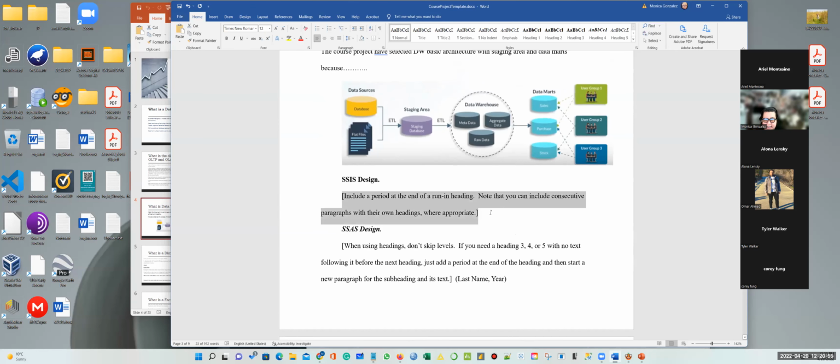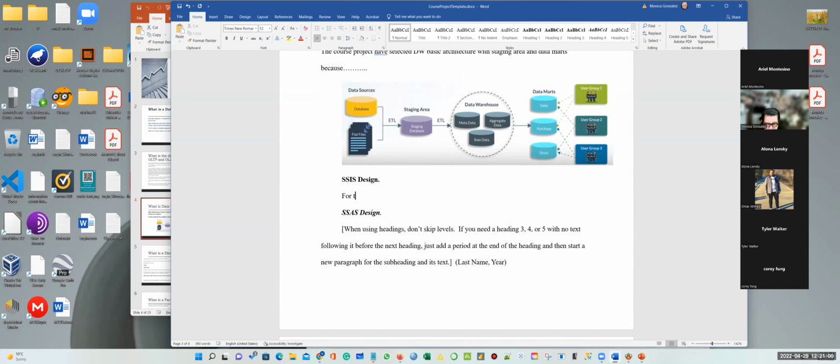So for the report, SSIS, the integration services, the integration part. You'll put better vocabulary later.